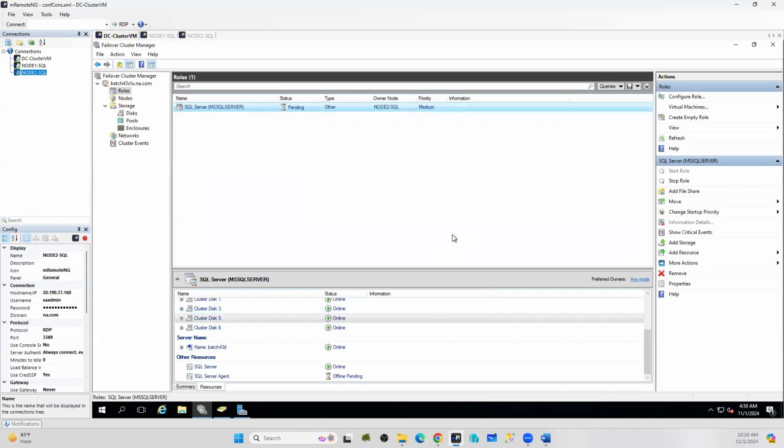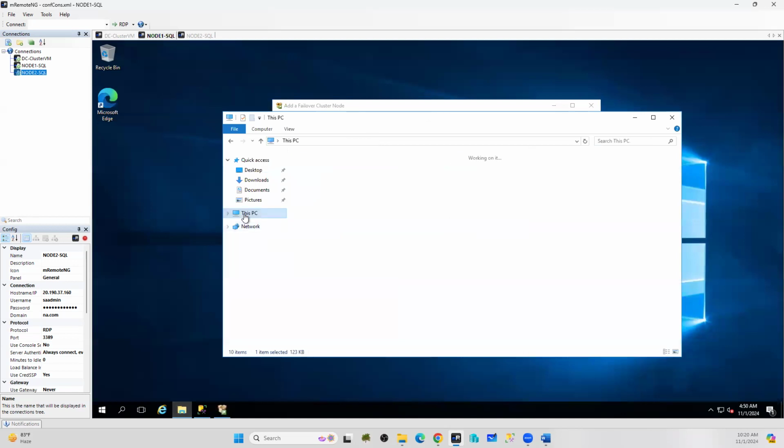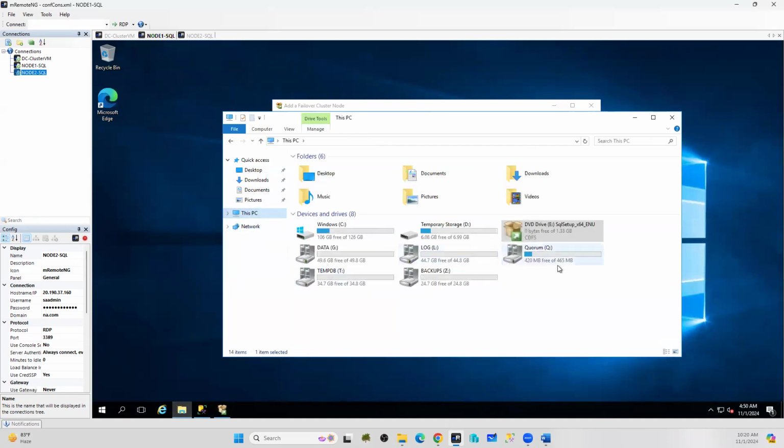Now it is failing over to Node 1. My services are coming to offline pending. My virtual name and my disk are also going offline, then online. See, everything will come. Now Node 1 will become the active. All the disks I'm able to see in Node 1.